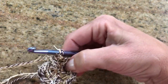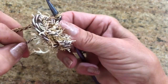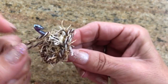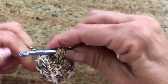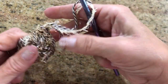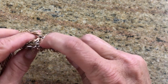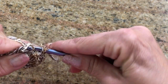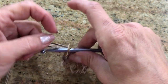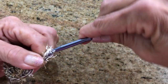Okay, just your regular small circle. I'm going to do one more in there, and I'm going to grab these tails from the slip knot and bring it up in the stitch so that those are woven in and I don't have to worry about it. That's a little harder. Just pull it all the way through. And now we're going to attach to our chain 3 with a slip stitch. And again, these are the tails left over. I'm just going to chain with those too, because why not? So there is a chain of 2.